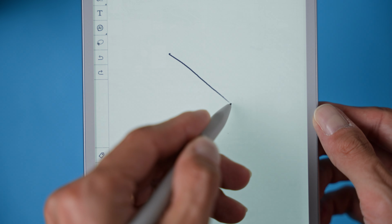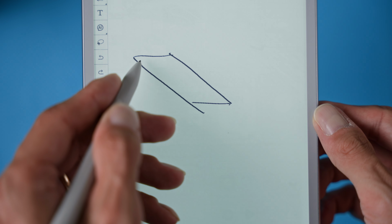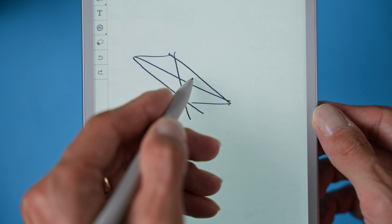Another example is if you're on the go and don't want to open your laptop just to draft a quick response or idea, you can jot something down and use the AI to turn it into a full email or proposal. Now for students and people in school or university, the AI Paper Mini also shines.